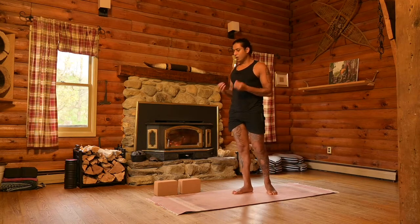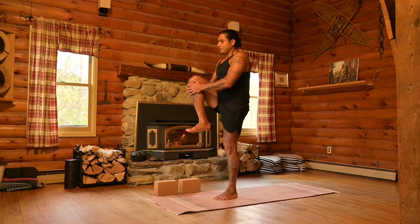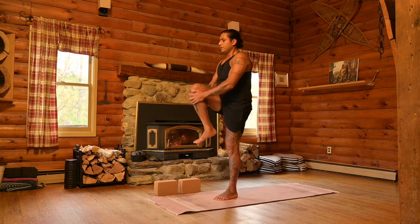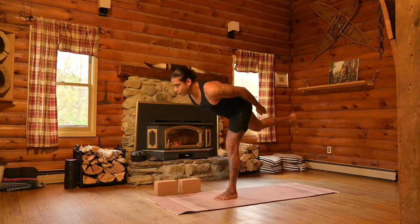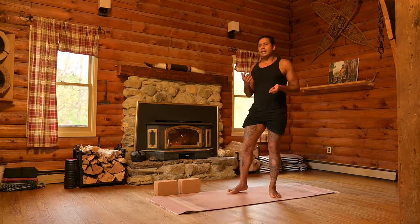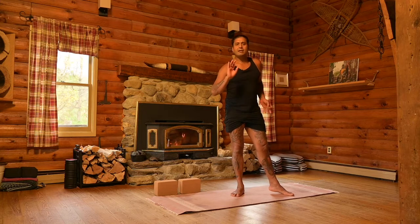So this warrior 3 repetition, you would go inhale and point the right foot. Exhale. Inhale. Connect to what you can't see. You can't see that foot. You can't see your groin, but you're trying to feel it. Exhale. And then you repeat like that 5 times each leg, so you sensitize the leg that you'll be using in handstand. It looks like this.